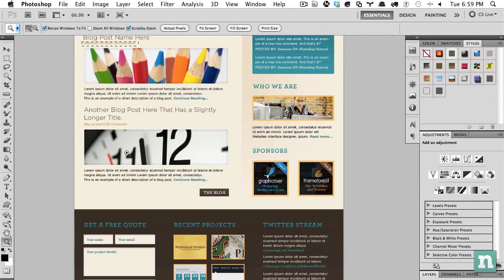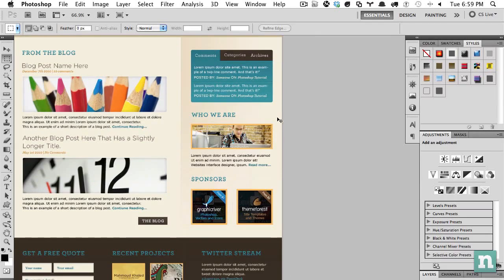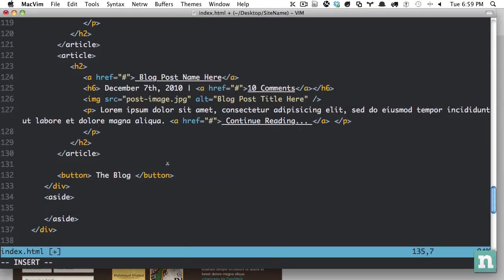Next, I want to work on the aside. And here we have 2 things. We have the tabs. However, we have to think about what if JavaScript is disabled. So I want to present a nice layout even in those cases. And then we have these little widgets, which is a heading and then some text, etc., etc. Should be pretty easy. So we'll begin by working on the tabs area.